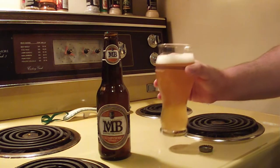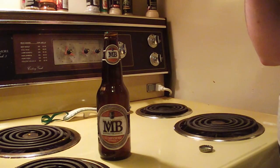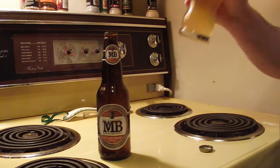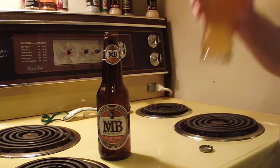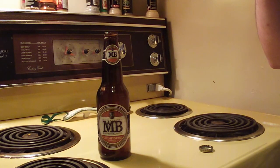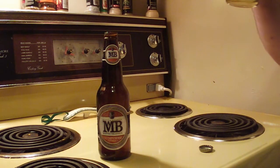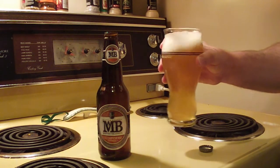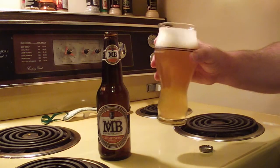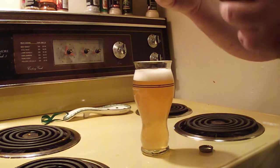They advertise it as smelling of alcohol, and there might be a trace amount in that smell, but there really isn't a whole lot of it. And it smells like nice bits of citrus as well as pale malt. It almost smells like a Belgian wit, actually, although it's not a wheat beer as far as I know. Not that I can read the ingredients.